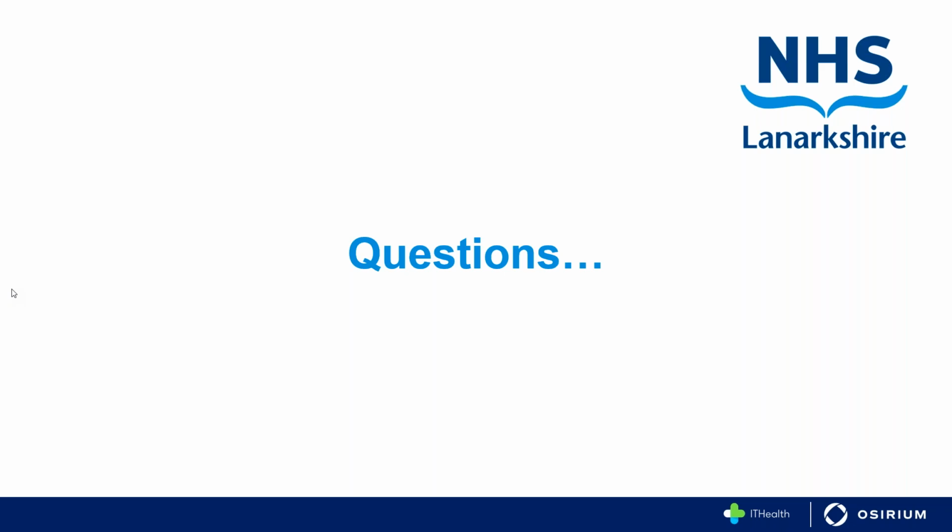So the product supports a number of different resiliency options, and from someone that's been in this for a fair while, I don't think it's possible for a PAM solution to be too resilient. So we'd always recommend to think about using at least two methods of resiliency. So first one is we can integrate with the virtual hypervisor in terms of cloning and restoring VMs from there. Certainly from a product perspective, we support the product being deployed in a fully active cluster, but also in an active passive disaster recovery setup as well. And the product can also be configured to send backups to a SAN or a NAS. So a combination of maybe either or two of those, I would say.